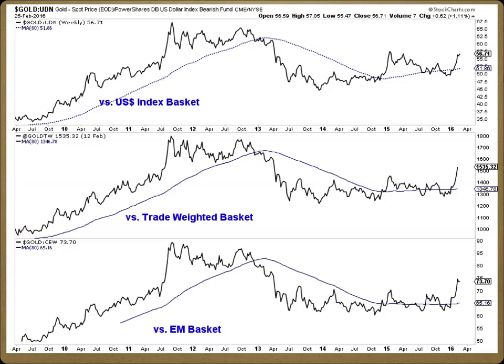But again, gold against foreign currencies is very strong. To put it on the same scale as gold, you'd basically say gold against foreign currencies is trading about $250 higher. So what does that come out to? Like 20% higher. That's something to keep in mind. Gold continues to be really strong against foreign currencies.